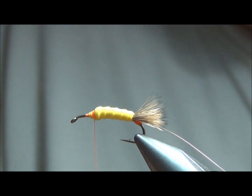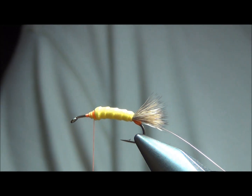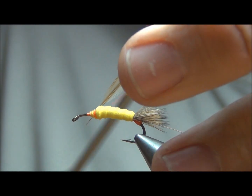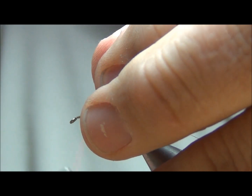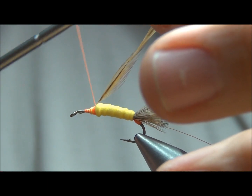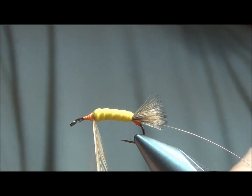Okay. Now we're going to get our hackle. And on this pattern, I like to use a barred ginger. It's a light tannish, grizzly looking. It's a light barred ginger, and I'm going to tie this in what we call shiny side up. Okay, now I'm going to take this and I'm going to wrap this to the back.